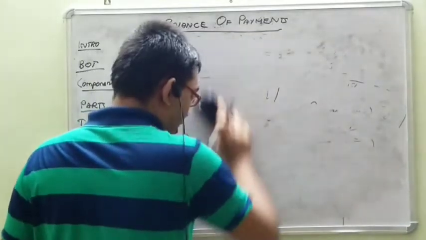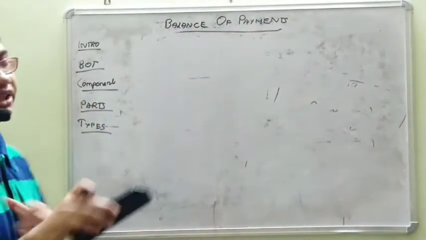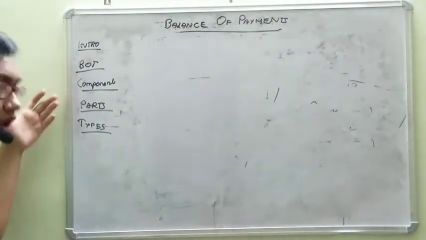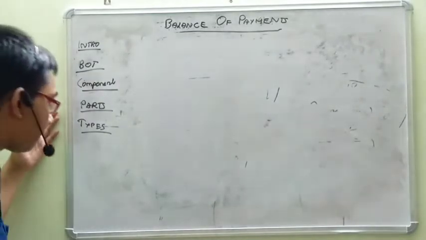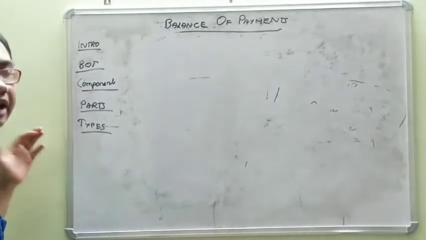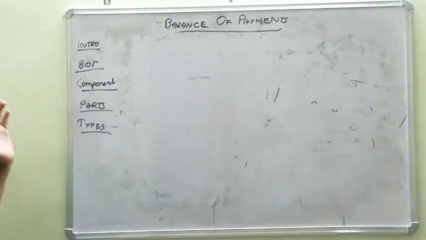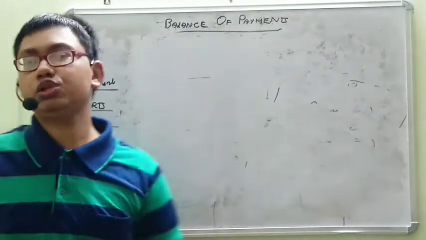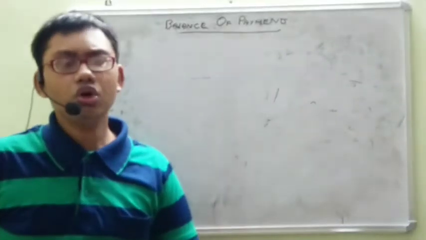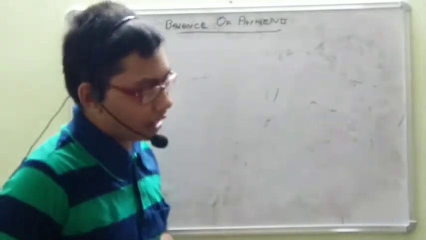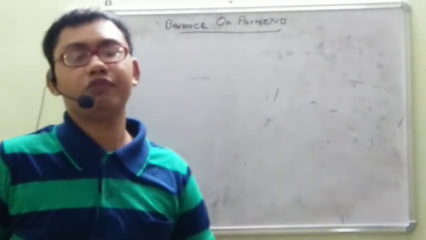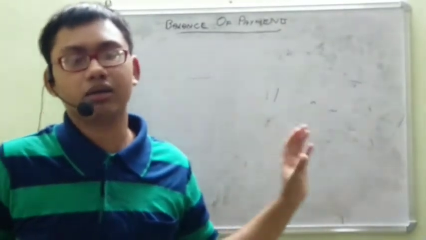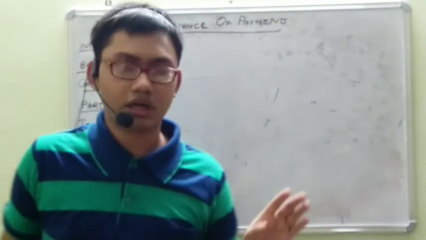So this is all with respect to this lesson. First we saw what is balance of payments, balance of trade, the components and parts of balance of payments, the types of transactions, types of accounts, autonomous and accommodating transactions, operational sense and accounting sense. So this is all for this chapter in macroeconomics, and before I leave, let me tell you that this is the end of our theoretical or basic part in macroeconomics for class 12.